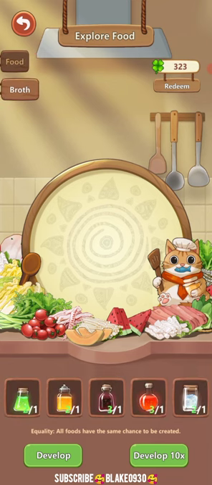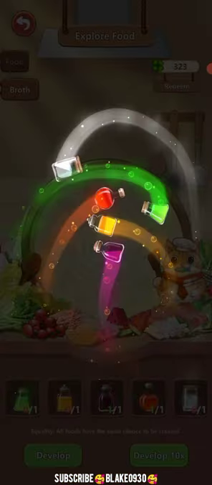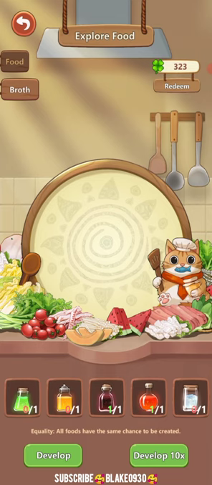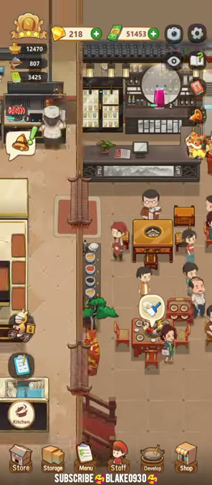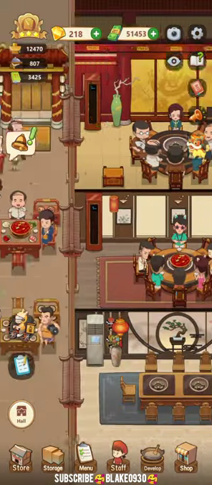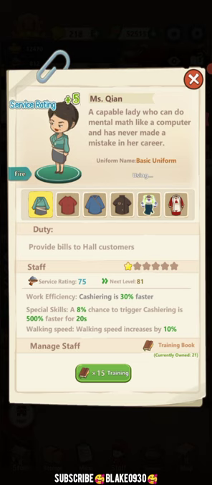and for the broth, we can develop 2. Japanese sukiyaki, Chinese eel hot pot. Also, I wanna redeem training books. Okay. Who am I gonna train though? I wanna train Mr. Kian. Okay.